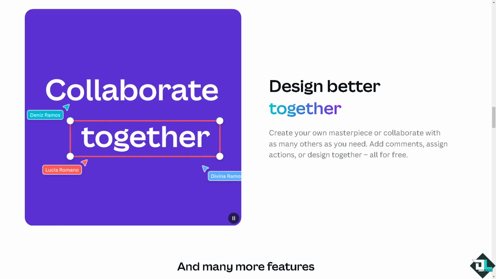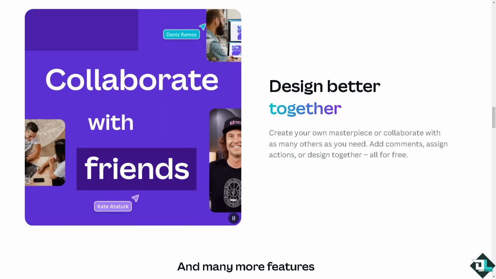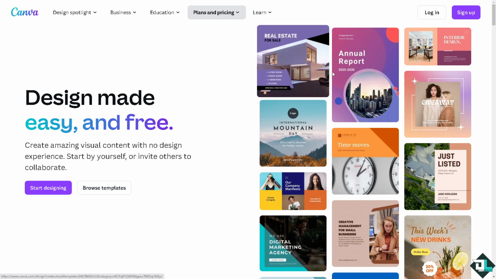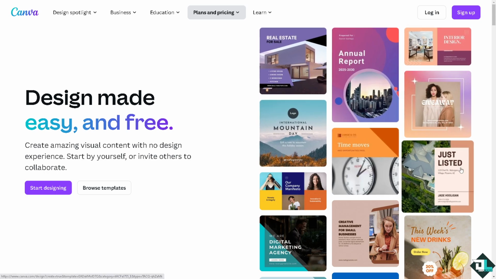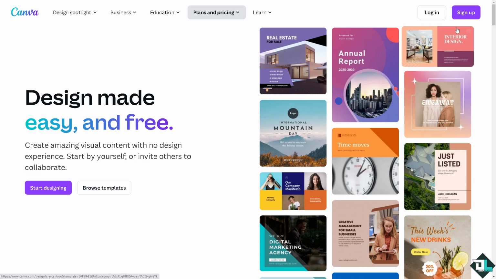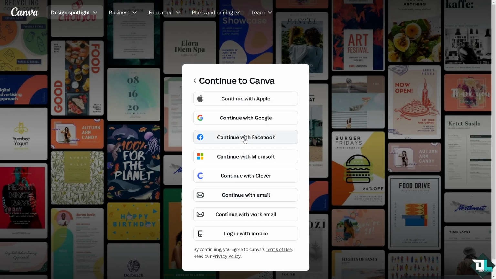In today's video, we are going to show you how to justify text here in Canva. Let's begin. Now, the first thing that you need to do is to log in using your credentials. If this is your first time in Canva, I want you to click the sign up option. And from here, just follow the on-screen instructions and you're good to go.